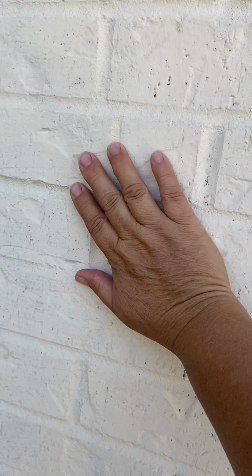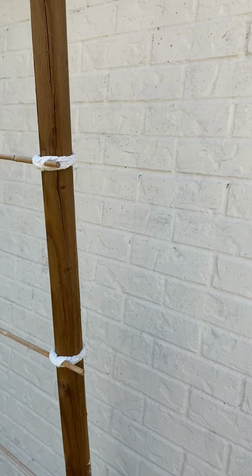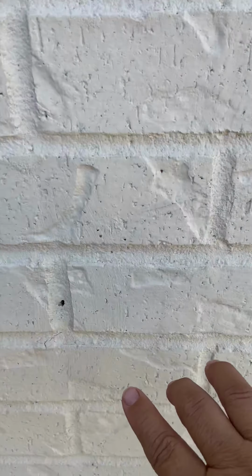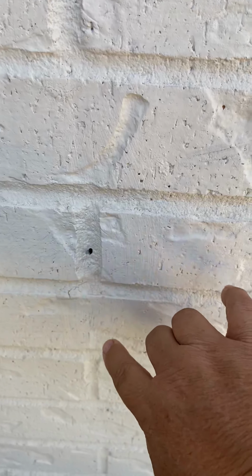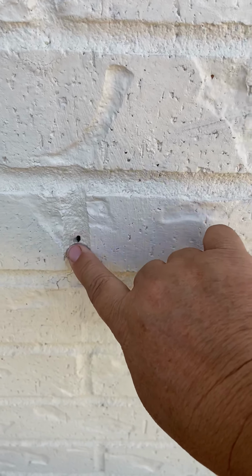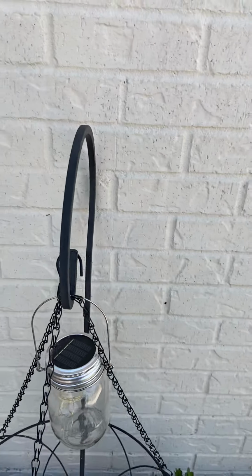So this wall has been amazing. I know I talk about it now for 2 months straight, but I don't care. It's just so amazing. Changing the brick with the lime wash has made a huge difference. And as you can see, the nice thing about it is it's not like solid paint. Some of it's kind of worn off just a little bit, and that's good. I want it to have that look. The other thing I saw with it is it shows all the little holes in the chinking, so I'm going to have to go back, and I have the mortar.